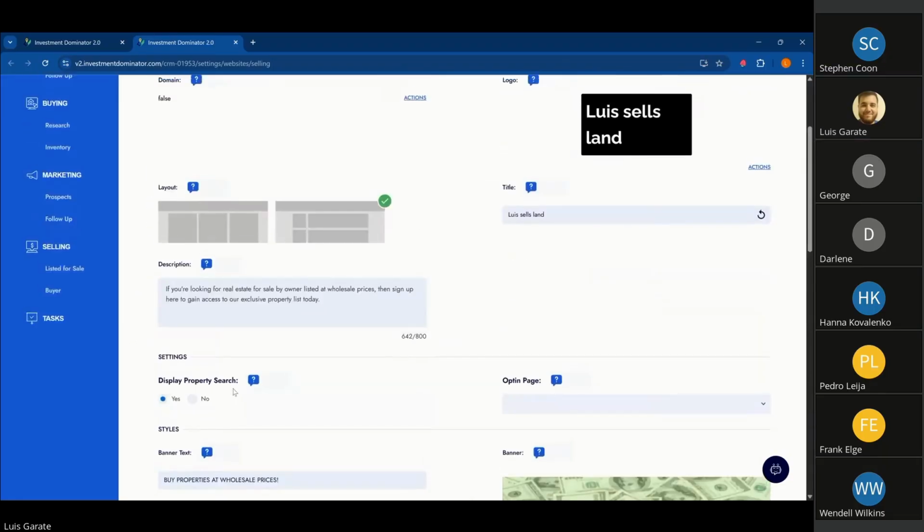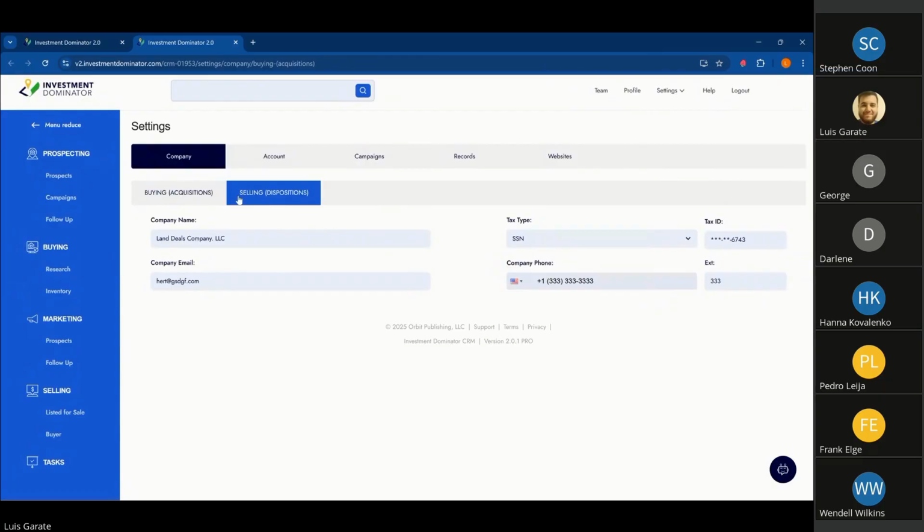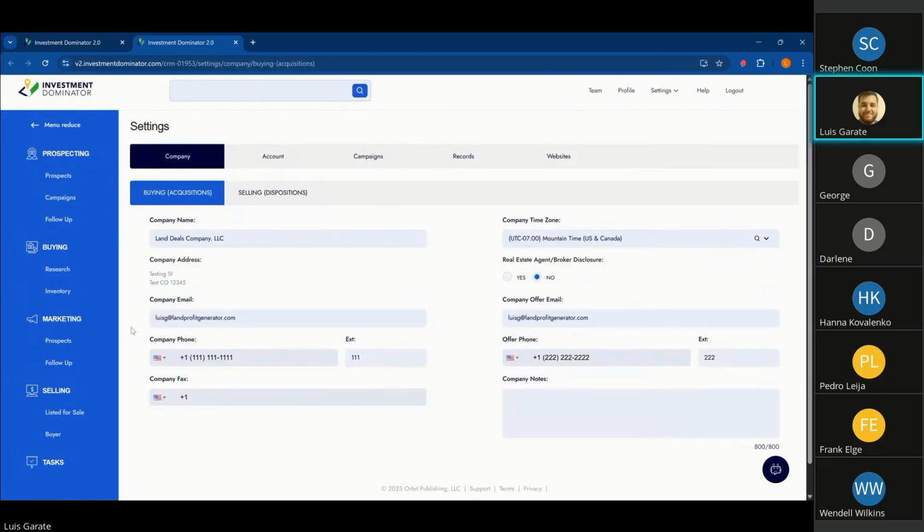So this is pretty much what I wanted to talk about in regards to the setup process. Just to recap, we want to go to the profile section and fill it out. We want to go to the buying company and the selling company settings here and fill out all of this information. All of this is required so you can send letters, so you're really going to start your business.